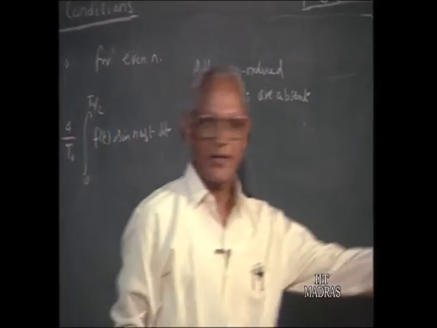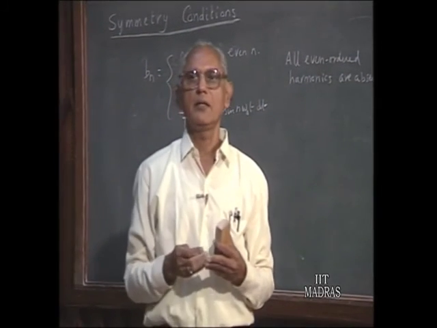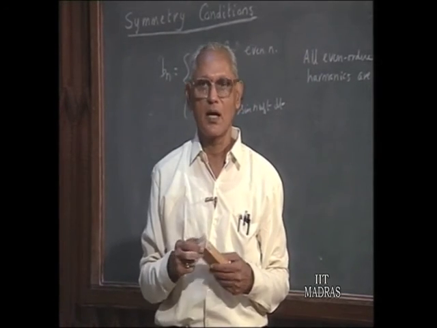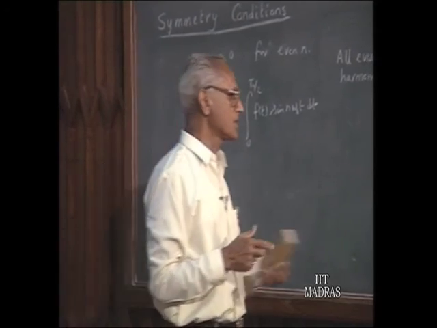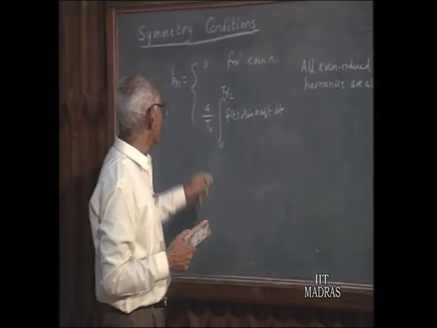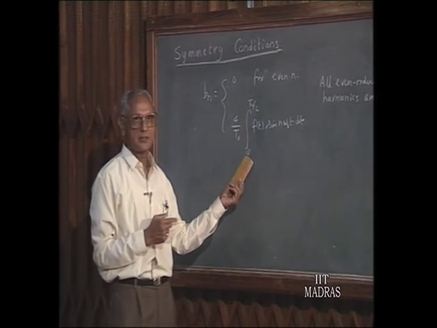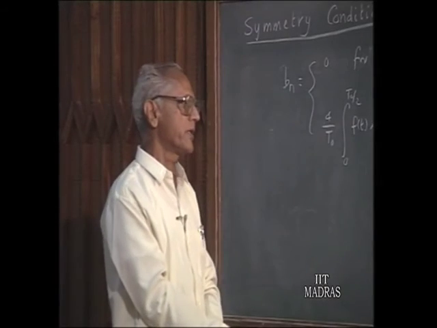So when you have this kind of symmetry, as you have in the waveforms generated by electrical machines, you will have only the fundamental, third harmonic, fifth harmonic, seventh harmonic and so on. You can't think of having the second harmonic, fourth harmonic, nor even the DC term, because the average is going to be 0. And for the evaluation of the odd harmonic components An and Bn, instead of taking the integration over the complete period, it is permissible for us to integrate over half the period and consequently have 4 by T naught instead of 2 by T naught. That means you are taking twice the average over half the period rather than twice the average over the complete period. So you can also dispense with a lot of integration and confine yourself to one half cycle whenever you have this kind of symmetry.